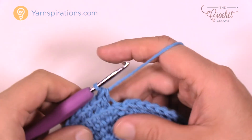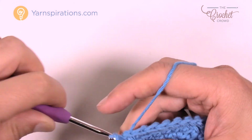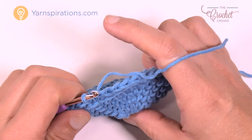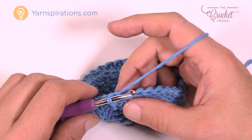I'm just finishing up the last stitch, and I join as normal to the top of the first single crochet. Now you can see there's a definite line going all the way around. We're going to move on to the body next. The body consists of 4 rounds that repeat each other a total of 3 times.